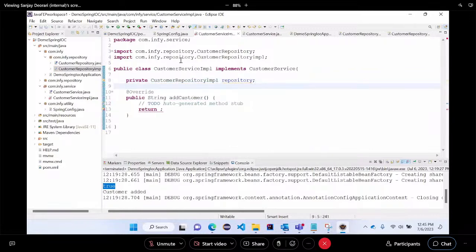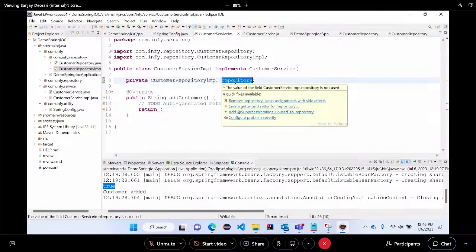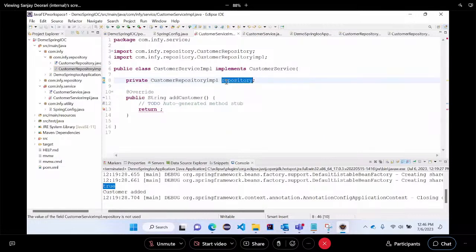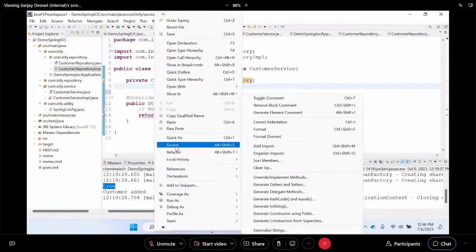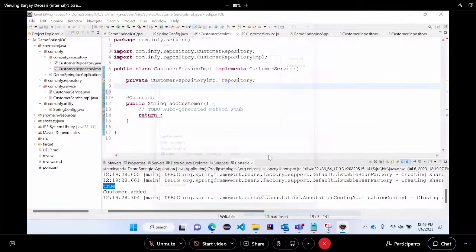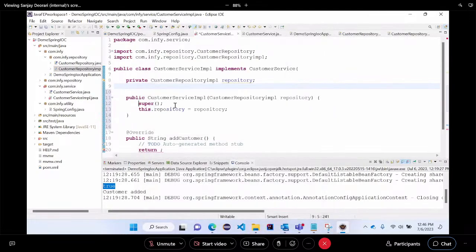So we have created the reference of repository, but we have not initialized it. This is pointing to null. This is just a reference that we had created. The initialization of this will be done through the constructor.